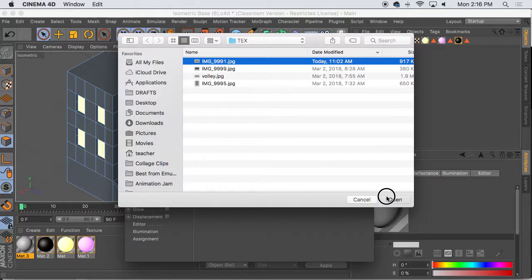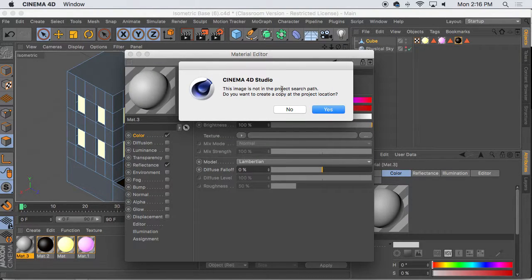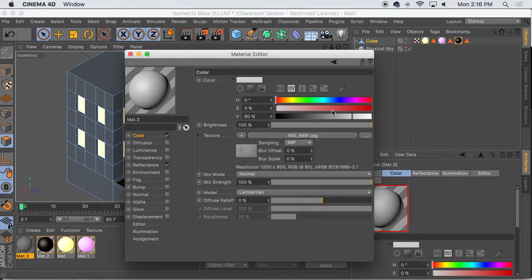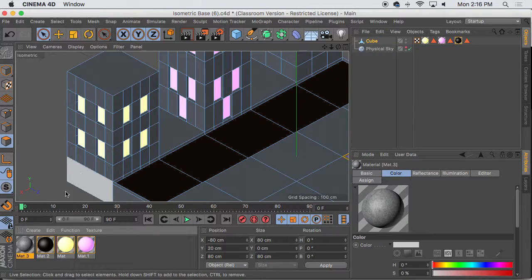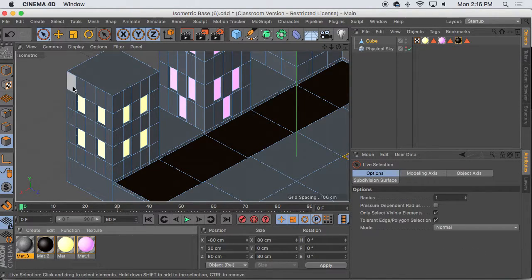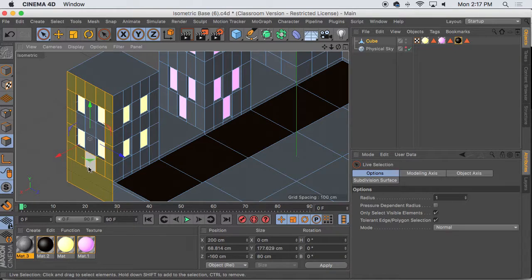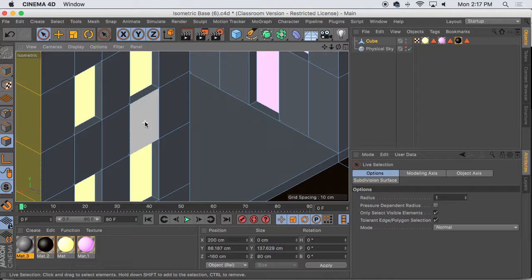Find that file. Click open. It'll warn you it's not in the search path. That's okay. Just say yes. And that's it. Now I'll close this and click and drag it. Oh, first I got to tell it what polygons I actually want to affect here. So I'm going to grab my selection tool and just select the ones I want. Command click to deselect. Whoops. Shift click. Like so.